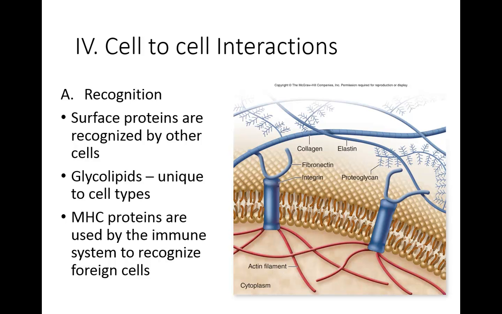So we're going to briefly talk about some cell-to-cell interactions. We mentioned glycoproteins. Those are sometimes used to recognize different cells. So you have different cells floating through your body, interacting with each other, and they need to be able to identify each other for functional purposes and also to know whether they are an invading pathogen or not. So in addition to glycoproteins, sometimes there are glycolipids, which are made out of, of course, lipids, and then the glyco refers to the sugar part. The lipid part is embedded within the lipid bilayer. There are also proteins called MHC proteins that are used to identify whether something is a foreign pathogen or not.